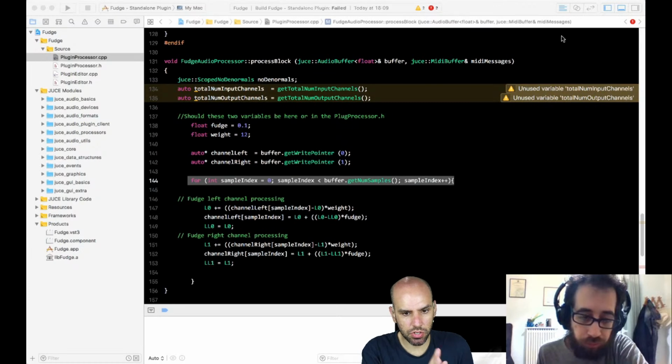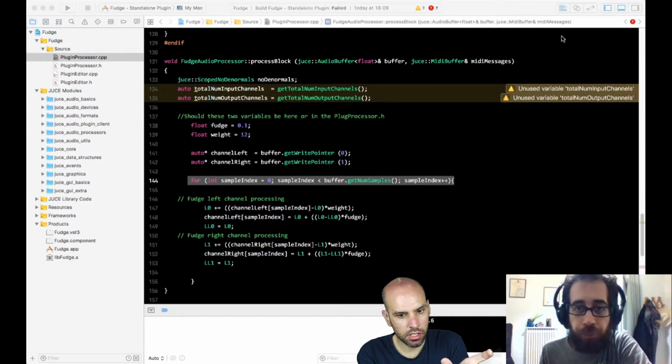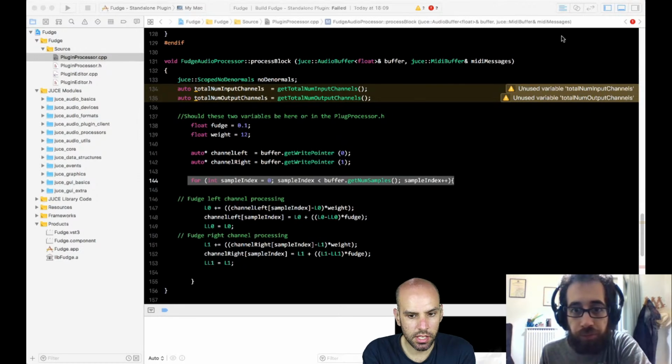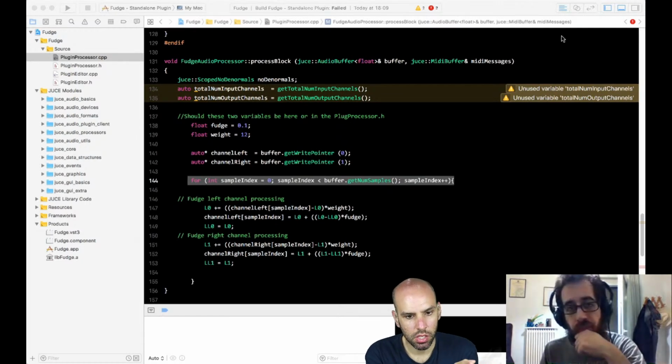It will have a certain number of samples, and that depends on the buffer size in Reaper. And then in line 144, we are looping over each sample in that buffer. We are asking the buffer, what's your size? That's what buffer.getNumSamples does. And then we are actually looping over both left and right channels at once.